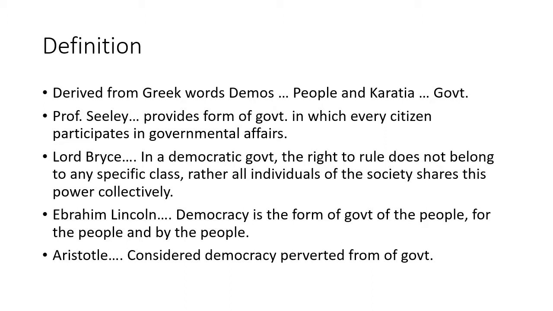Aristotle had considered democracy as a perverted form of government. But if you see in some more detail, the system of government which Aristotle had considered the best form of government was the polity. And the current democracy is actually polity. The way Aristotle had defined democracy is totally different from the democracy which is commonly understood now. What we understand as democracy now is actually the polity of Aristotle. So in this way, Aristotle had also proposed democracy as the best form of government. Although he had said that democracy was the worst form of government, his democracy was different. His polity is the current democracy.